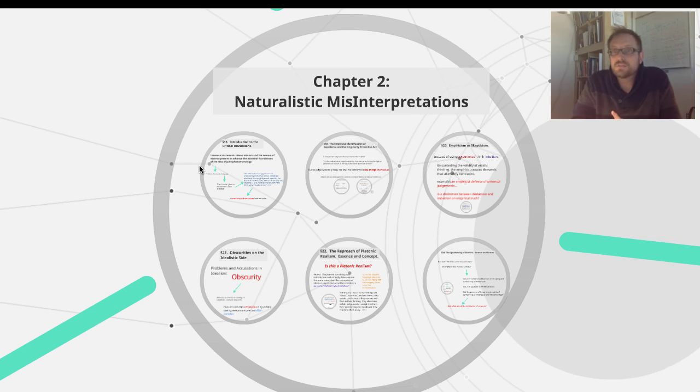Remember, empiricism refers to the epistemological framework, the theory of knowledge, that our knowledge comes from our experience. And naturalism, as we described in an earlier video, refers to the idea that ultimately everything is rooted in the natural physical sciences, and that the phenomena that we experience can be explained accordingly. Now, Edmund Husserl is going to immediately attack this and argue that this is a complete misinterpretation of the problem. That's what this chapter is about.